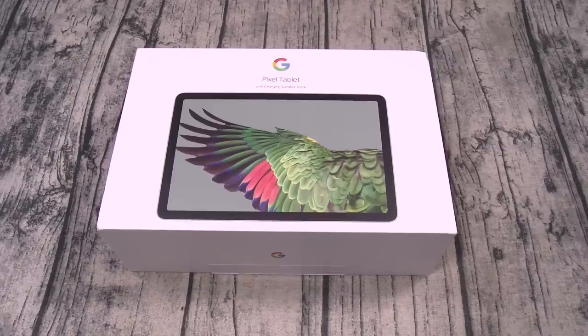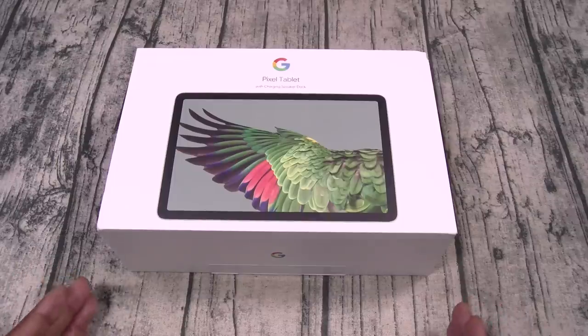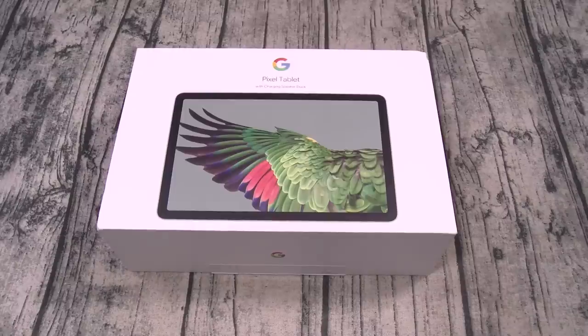There's no IP rating, so it's not water resistant. No 120 hertz refresh rate, no face unlock, no expandable memory, no Super AMOLED display, and no stylus support. This is just a clean, smooth tablet for $500. All right, so let's unbox it and see what it is.